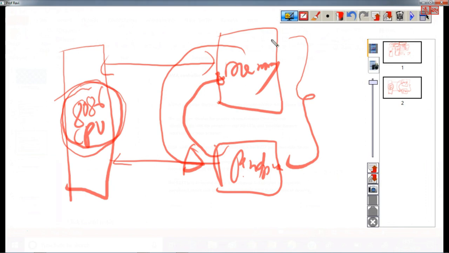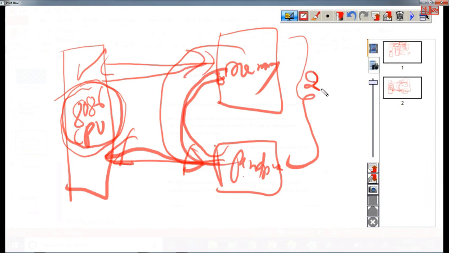So in this process, if you involve the microprocessor, then this device will request the processor, saying you want to send the data. Then the processor transfers the data into the memory. So it needs 2 clock cycles, which is very, very slow.